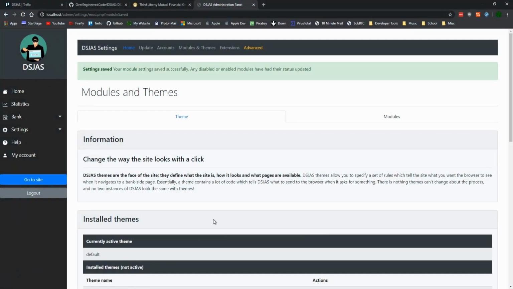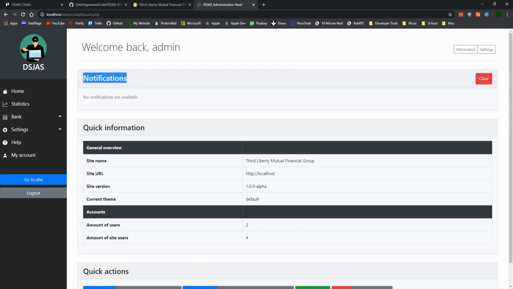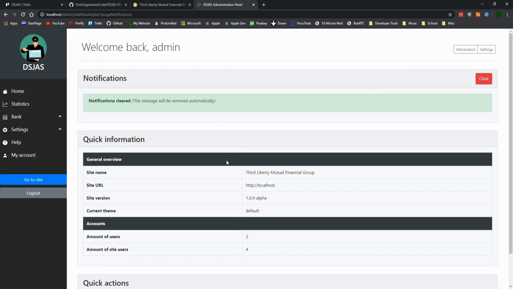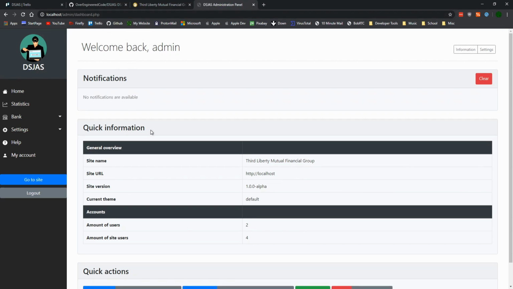If we have a look back at what we've got so far, let's go back to the dashboard. We've got a notification system, so these can be popped in and out by both extensions and the core code. They're usually done for stuff like validation fails or errors that occurred. Something that I'm not so happy about is right now the only thing you can do is clear all of them at once, which basically just deletes everything in the data directory they're stored in.